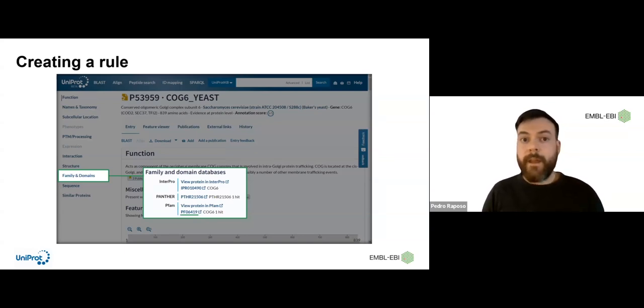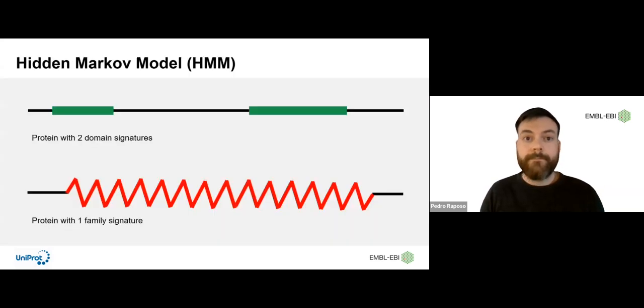So what are signatures and why are we using them in our rules? Simply put, a signature is a hidden Markov model, or an HMM, which are basically probabilistic models that describe functionally a region of a protein. Now, an HMM can be very small in length and describe the domain of a protein, or large enough to describe the function holistically of the whole protein. And the purpose of using signatures in these rules is to group proteins together, so we can infer information from SwissProt to TrEMBL.